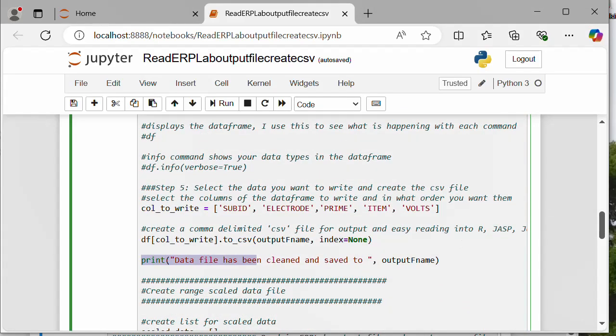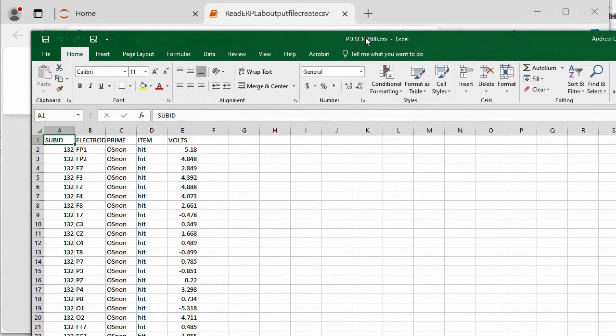So let's look at that data file that got cleaned up from the other version. I'm going to open it up, and because it's a CSV file, the default is going to be an Excel file, and I'll show you what that looks like. So this is the default CSV file. So here's our cleaned up data file, right?